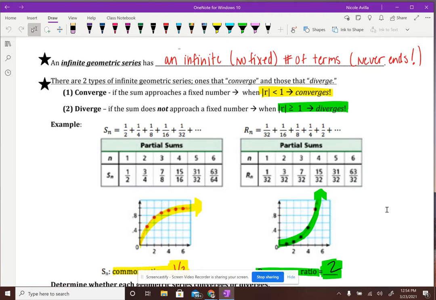a geometric series is considered convergent or divergent. And the key is to pay attention to your ratio. If you have a common ratio, that means it is a geometric pattern, but when something is geometric, it can either be defined as a convergent pattern or a divergent pattern. Basically, the way we can tell which one it is: if our ratio is between -1 and 1, we would say that it is convergent. If our ratio is bigger than 1, or if our ratio is less than -1, we would say it is divergent. This is important because you can only find the infinite sum if you have a convergent geometric series.